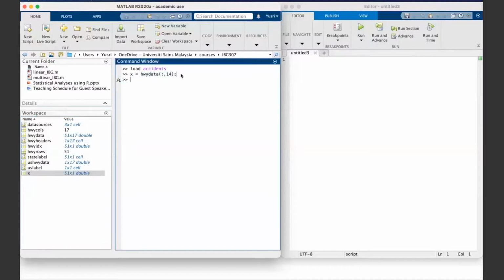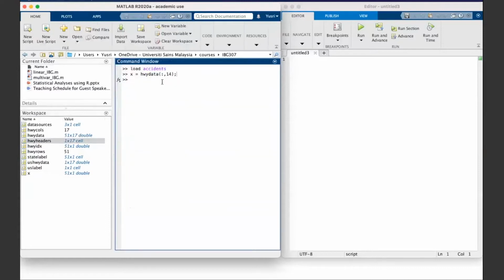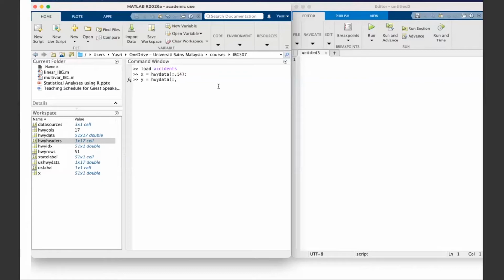I believe this 14 here, if I look at the highway headers, should be this one, total population, all right? So this is total population, and then Y equals, again, we take it from the highway data, and we're going to use the fourth column.